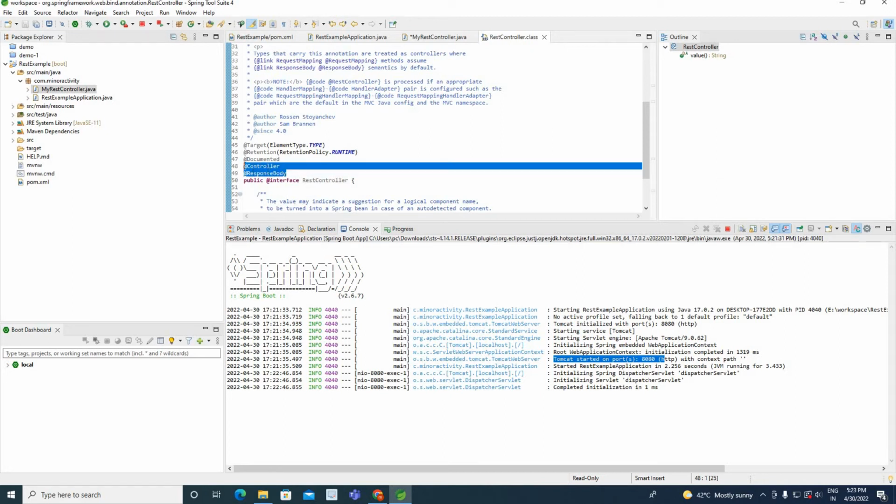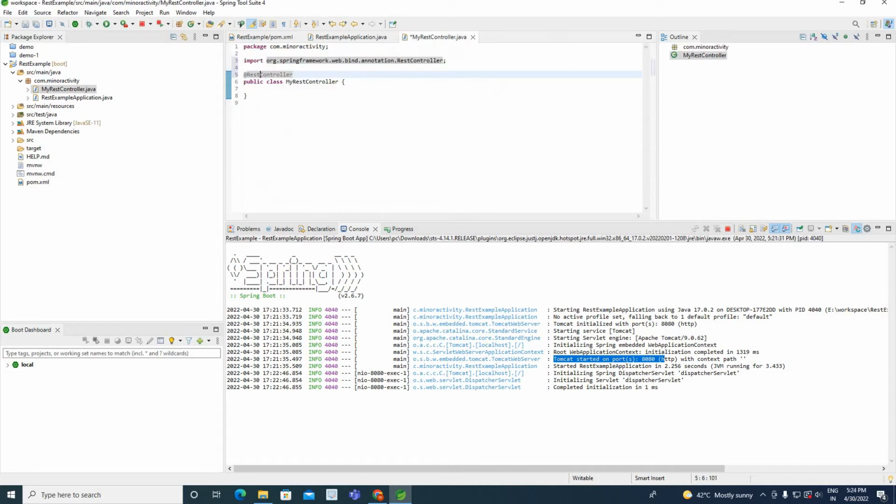So what is the difference between Controller and RestController? That is the main difference: RestController is the combination of @ResponseBody and @Controller.